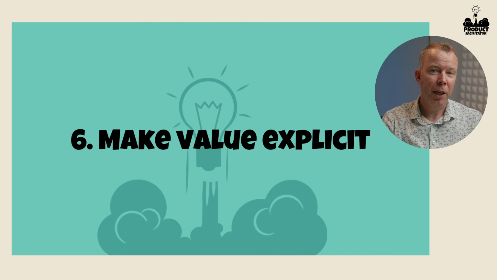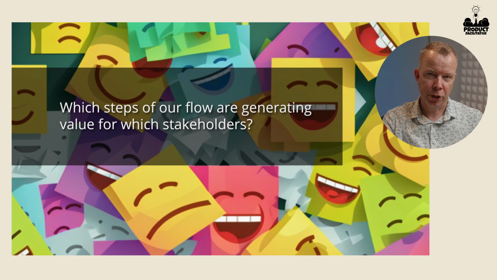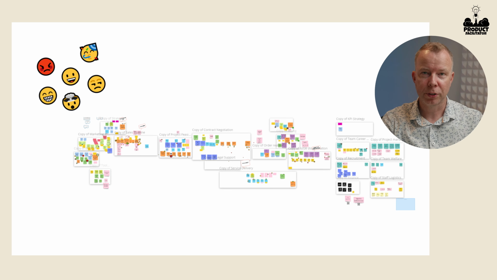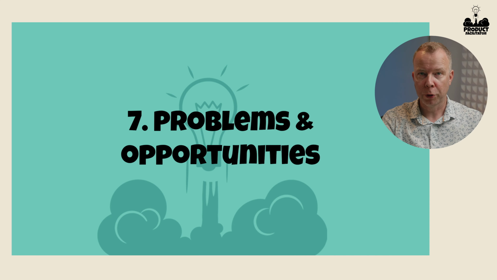Next step is making the value explicit, which is a really fun activity. So which steps of the process generate value? Value can be many things. Adding value can be done with emoticons, or stickers if you do it in a physical way. This is really a fun activity because you see all the emotions your teammates have on a specific part of your business process. By the way, try to focus on the value of your customer, not the internal value you see in the business processes. But of course, it's also a good way to visualize emotions like frustration or anger if there's friction in the business process. Now we have a total overview including value.